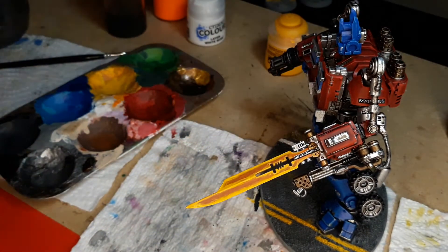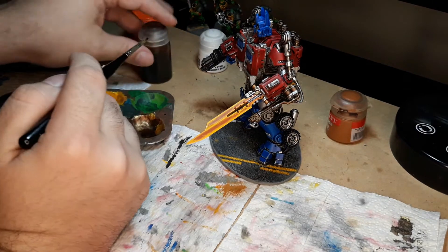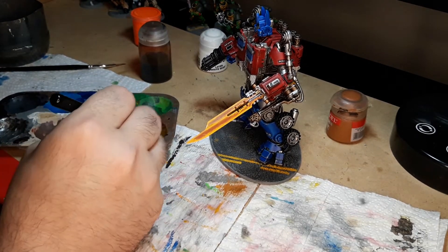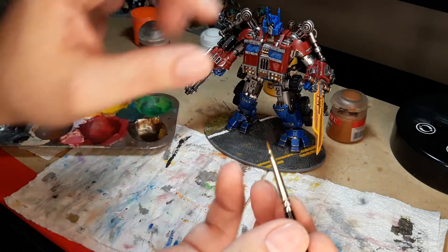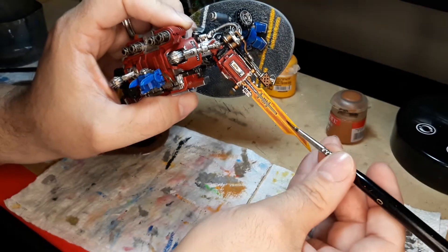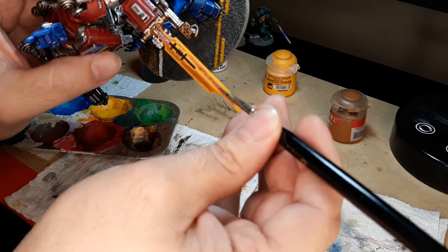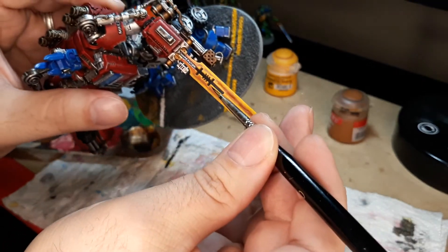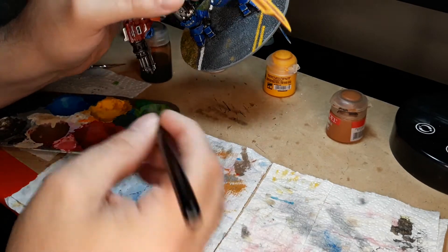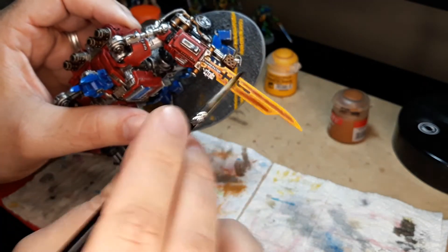Now let's move on to trying to get the darker parts as dark as we can get them. I've got some of the wash here — I did want to add just a very tiny bit of water to really make sure that it is translucent. I'm going to take just the line part of my brush — if I turn it like this, it almost goes to a point — and I want to basically do just a couple of little lined dots kind of in the middle there. I might need to do this a couple of times. Once we do the orange glaze, since it is a neon color, you might have to continue to do this once the glaze is dry.